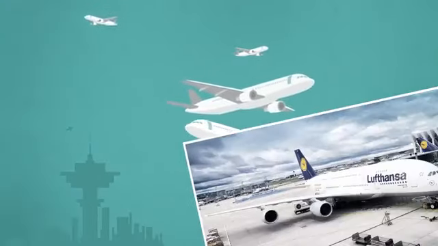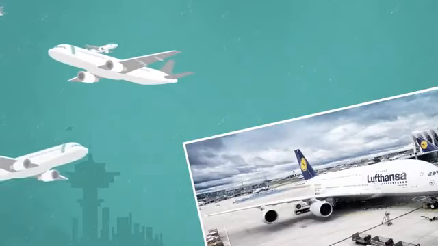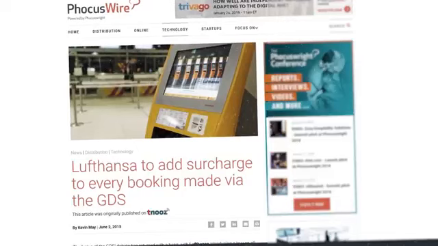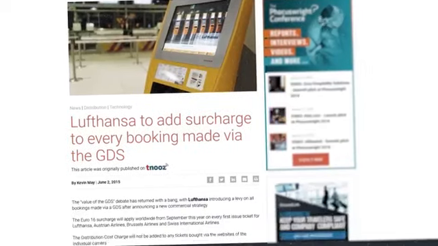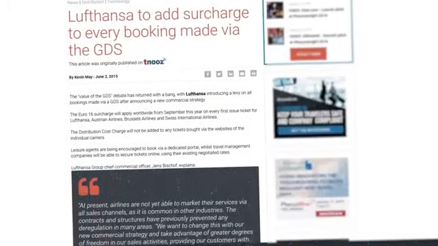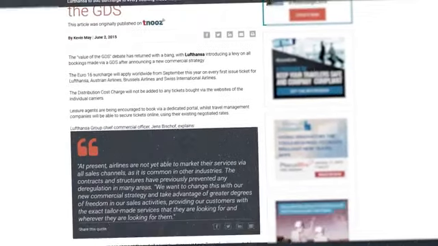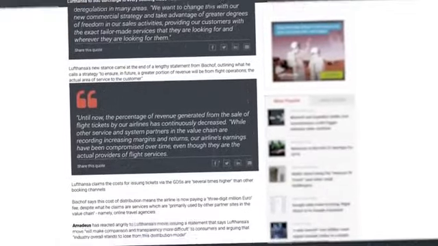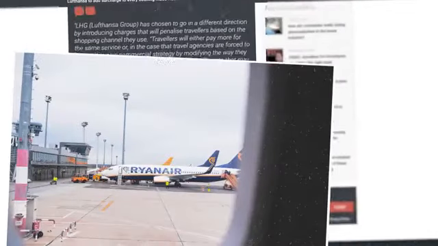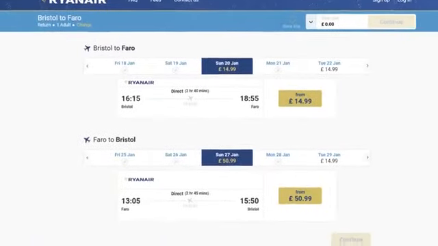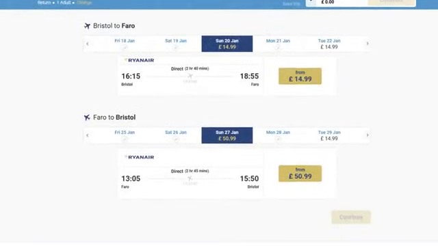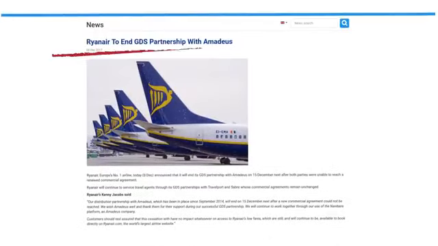Some airlines, like Lufthansa for instance, decided to combat GDS dominance and encourage people to buy tickets directly from their sites. Lufthansa even introduced an additional €16 or approximate $18 fee for each booking through GDS. Some low-costers like Ryanair tend to avoid GDS distribution entirely, opting for direct bookings from their websites. For instance, Ryanair, the major European carrier, discontinued its contract with Amadeus in December 2017.